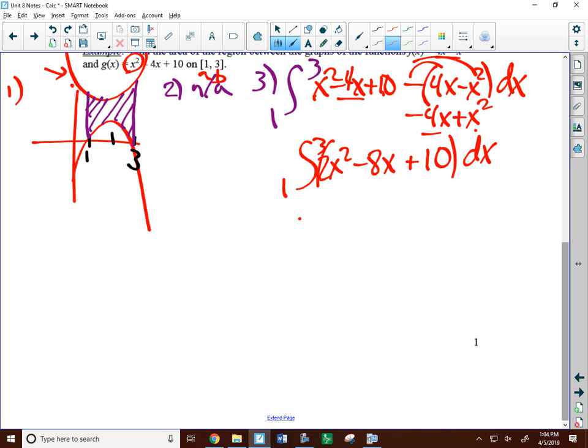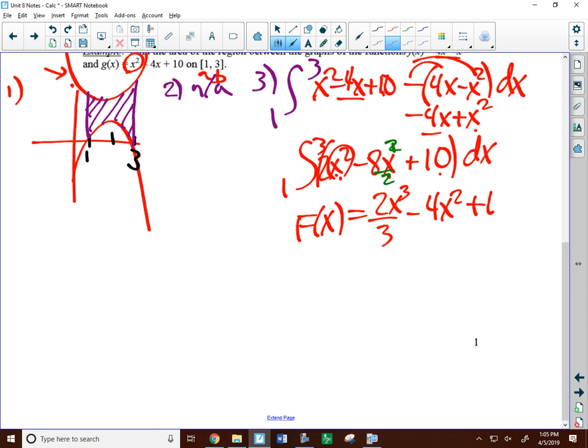FTC1 says we're going to do an antiderivative. Now, then I think back to our last, really 2 units. I know the antiderivative of each one. I'm not going to need any other methods to solve. I'm just going to do power rule here. So I'll have 2, and then power rule with the x squared will be x cubed over 3. Minus, this is really 1, and so it's going to be x squared over 2, making it minus 4x squared, and then a plus 10x.